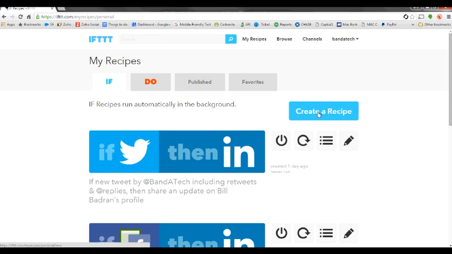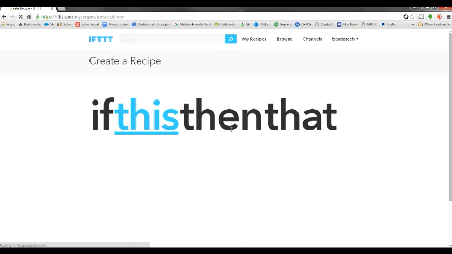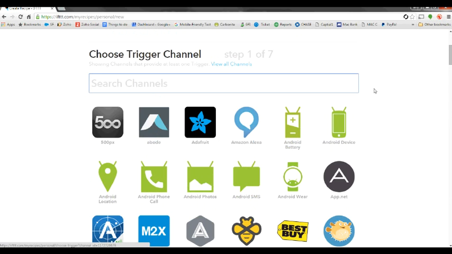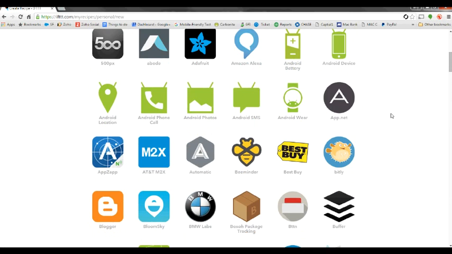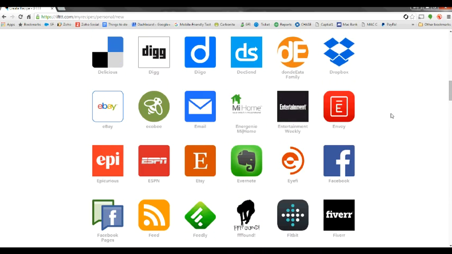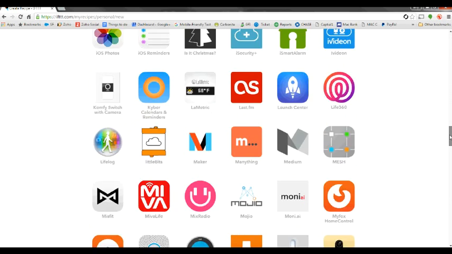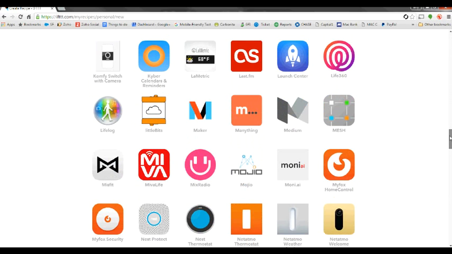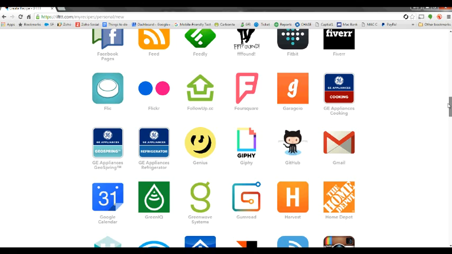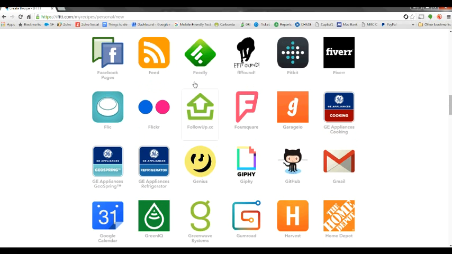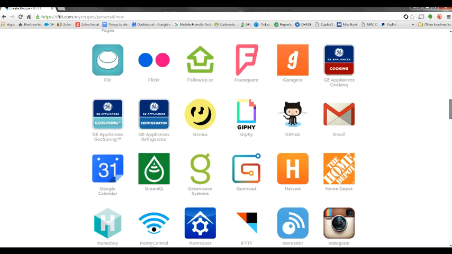And let's do that. So let's say we go ahead and create a recipe. Right now, I love how they make this so simple. Big, bold content. If this, then that. So right now we're going to click on the "this," since we're going to create that recipe first. We could look at the different default options that they have, and there are so many different things that you can look at getting into, and that's why I really encourage you to look at your day-to-day process, list that out first before you get into it, so that it makes it easier for you to create recipes right off the bat.